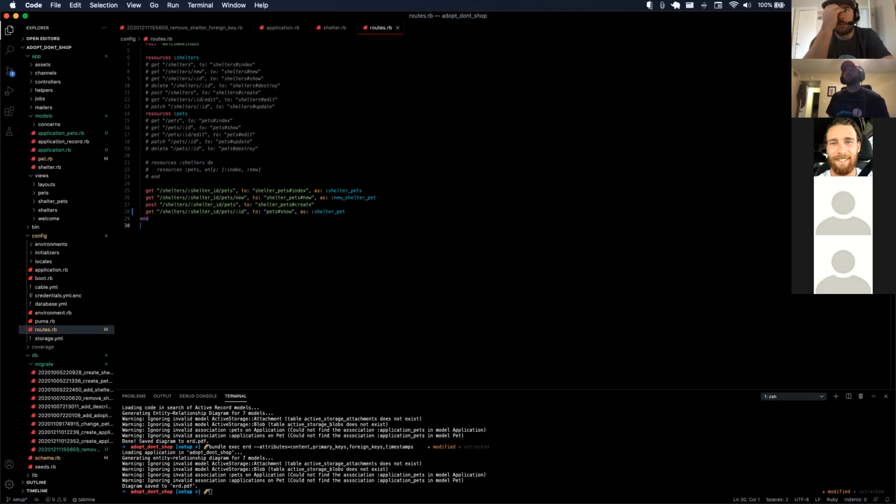The other option, if we wanted the shelter ID to be relevant, is that now we have one action that has two different use cases. So we have to create logic around that, and that's going to break the single responsibility principle and just not be the best design pattern. So it's okay to have both of these routes, but you don't want to route them to the same action. You'd want to create a new action for this final route.